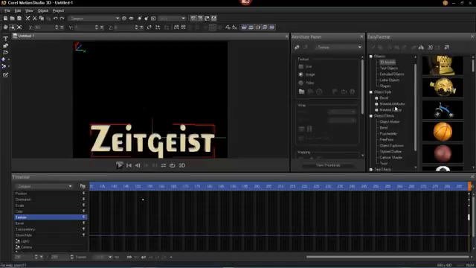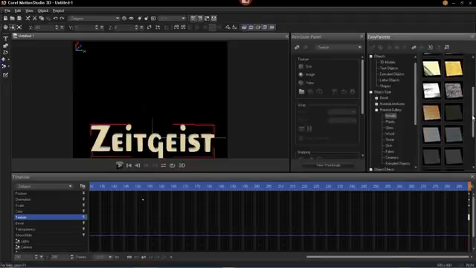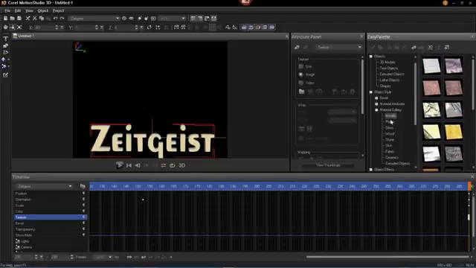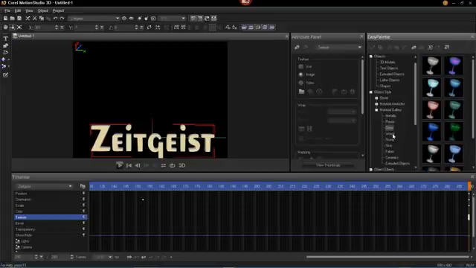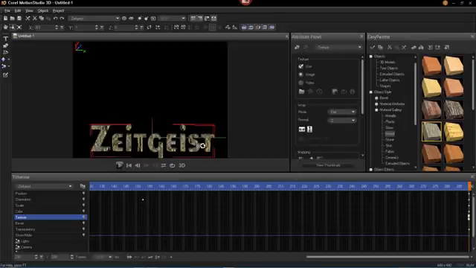But what I want to use today is one of the textures from Material Gallery. So I'm going to click on Material Gallery, and here we have many different materials to choose from. So we have different types of metallic surfaces, plastics, glass, wood, etc. And to use this, you just have to choose a texture and drag it across to your object.